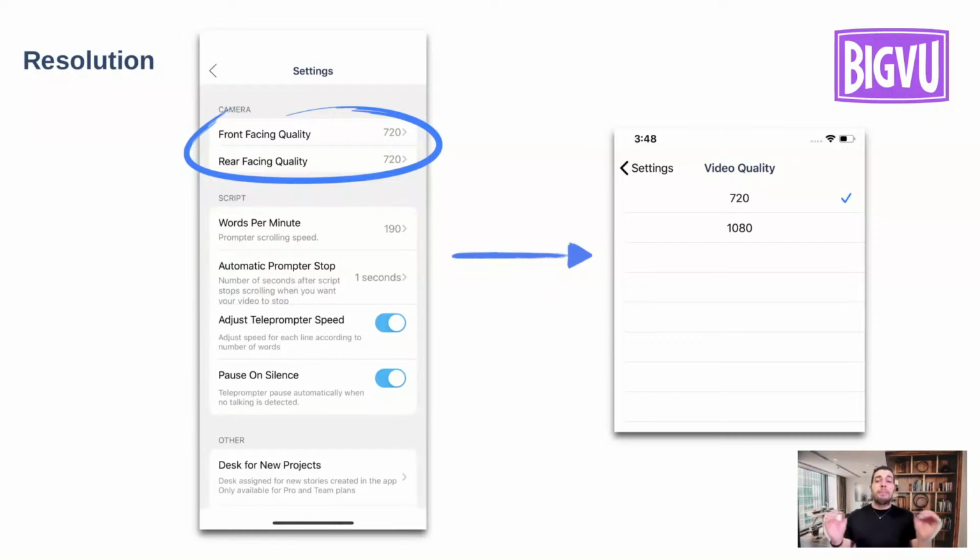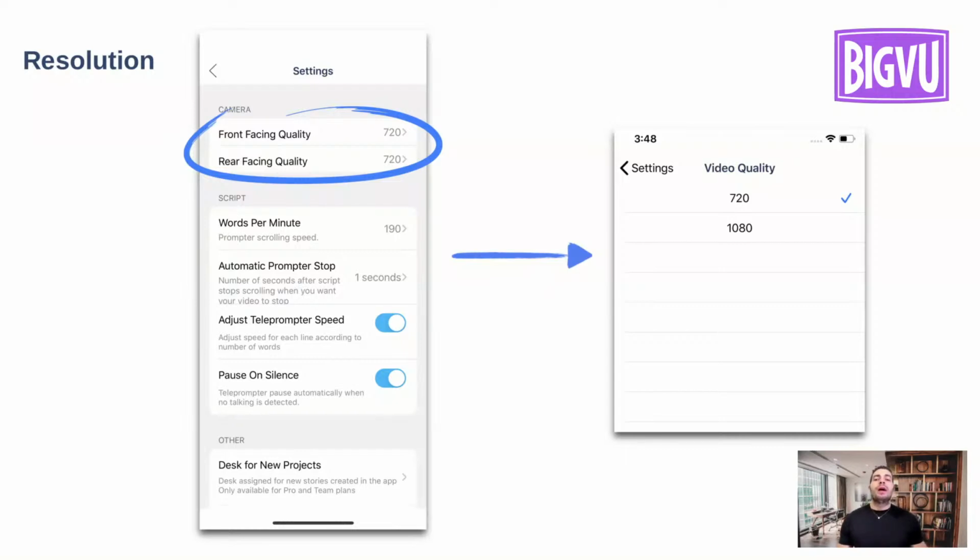Probably it will be 1080, but if you have an iOS device, please go to the App Store, because right now you can record videos in 4K. Yes, if you have an iOS device, you'll be able to record your videos in 4K. This is a brand new feature, so please go to the App Store. But for this, you also need a Plus plan. If you have a starter plan or a free plan, you'll not be able to use the 4K resolution. But you could record in 1080, that is Full HD, it's already good, okay? This is the first thing that you should have in mind, the resolution of your video.